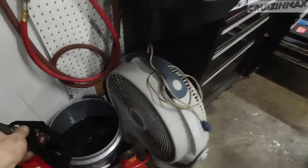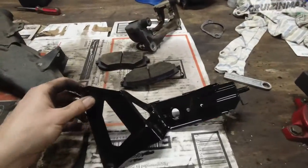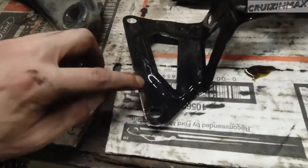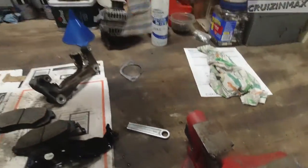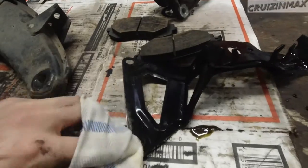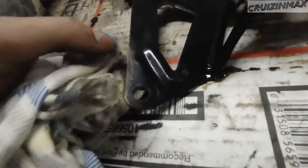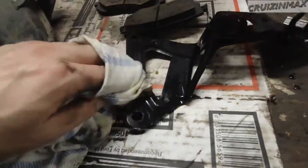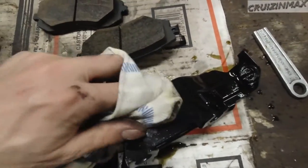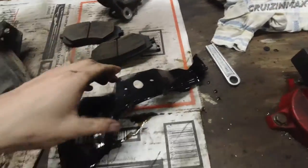Evapo-Rust. The magic juice. It was a bit rusty. So now it's going to be easier to clean. It's been in there for a week or so. Look at this. Metal. This was rust before. Now it's metal. Literally just threw that in there.